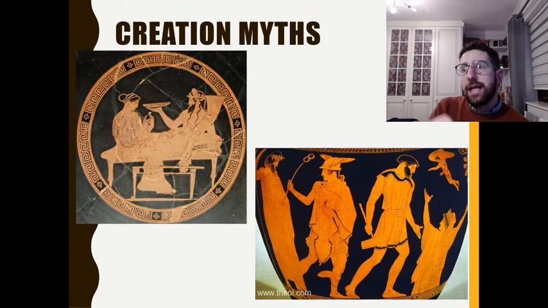But most importantly, the humans were created in the image of the gods. So they were meant to look like the gods and be like the gods. So lots of the gods were very overjoyed to see these young creatures, let's say, and quite powerless, of course, in comparison to the gods, going around the earth.